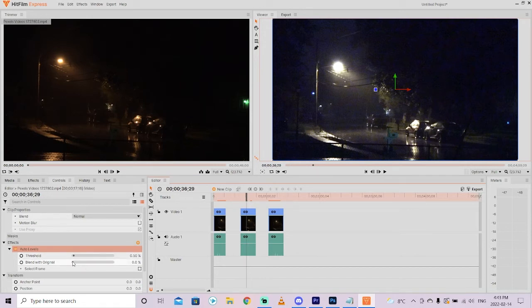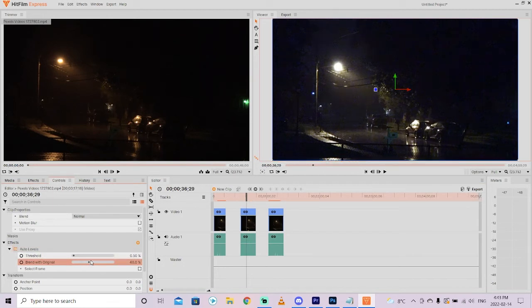I'm going to go ahead and start blending this with the original. Watch what I'm doing here. So what's happening is it's basically made a copy of the shot with the effect, and as we blend it, it's the percentage of the effect that's being applied to the original shot. So in this case, I'm going to go with something like 50%. So here we go. Let's click on and off.